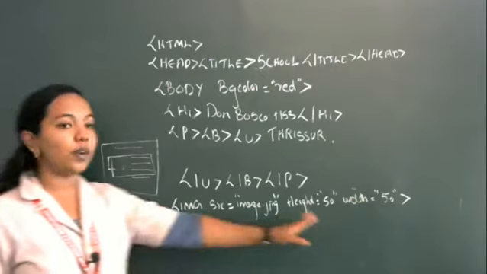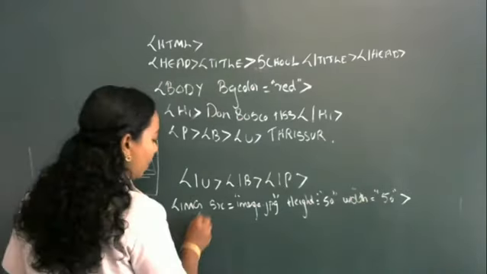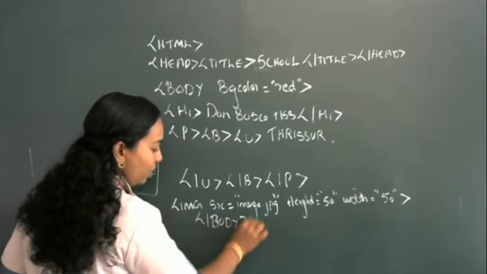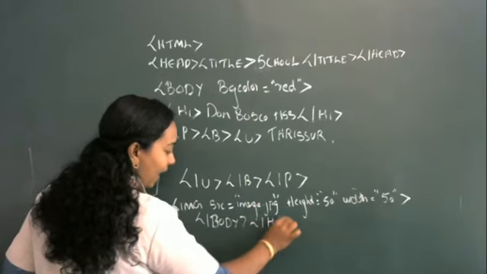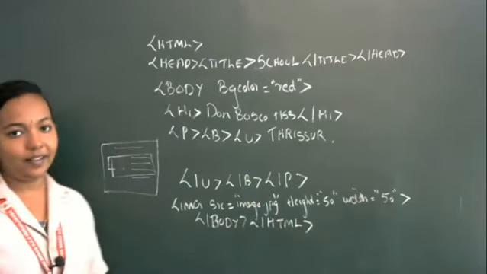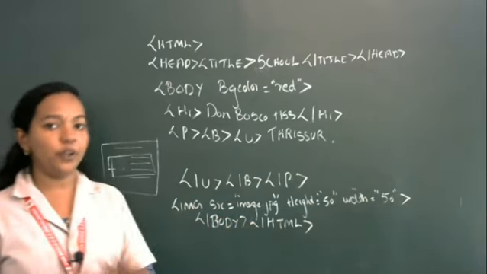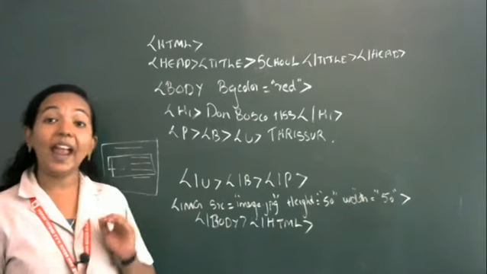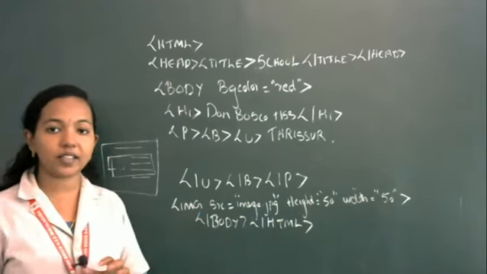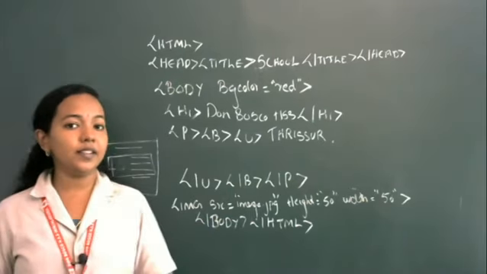Okay, so we included the image tag in our HTML program. Once it is over, close the body tag and close the HTML tag. So you know img, is there any closing img tag present? No, because img is an empty tag. Empty tag means it contains only an opening section, there is no closing section. Clear? So this is the second question's answer.